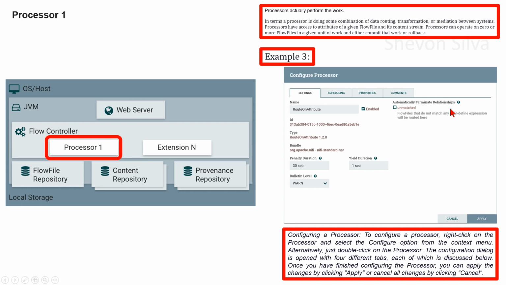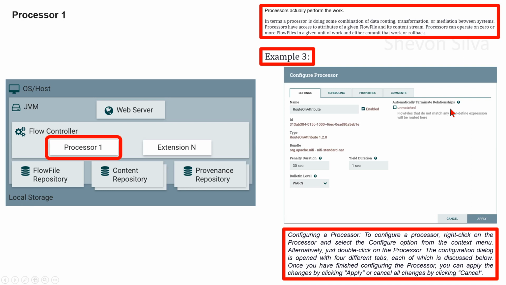If a relationship is auto-terminated, any flow file that is routed to the relationship will be removed from the flow and its processing considered complete. Any relationship that is already connected to a downstream component cannot be auto-terminated. The relationship must first be removed from any connection that uses it.